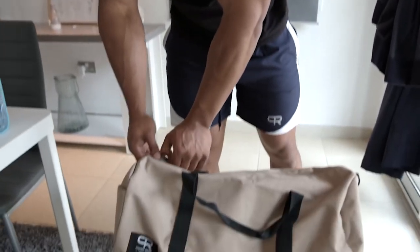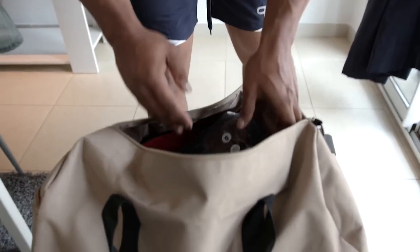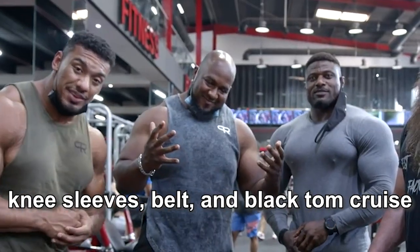So, if we open up this PR duffel bag here, you'll see just a few things. These are the absolute essentials. You have a pair of knee sleeves, a belt, and BTC. Yes, sir.